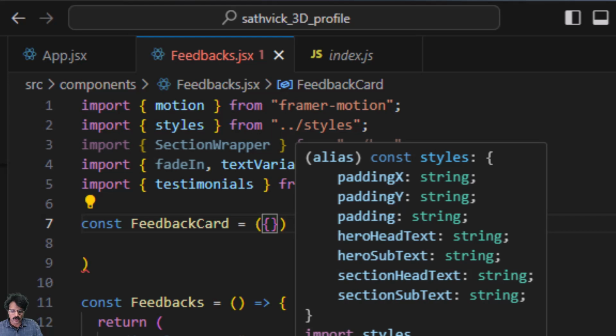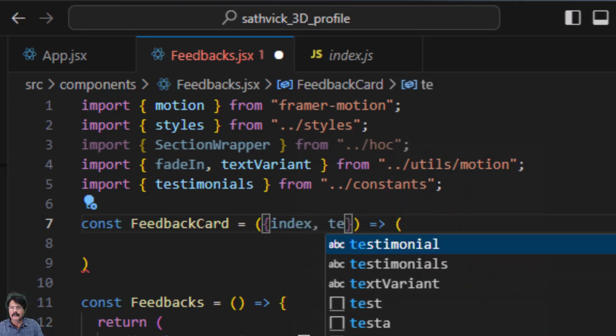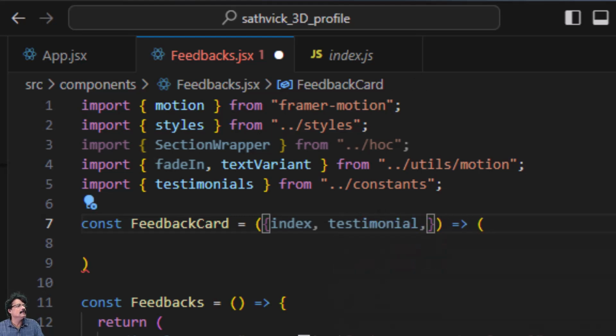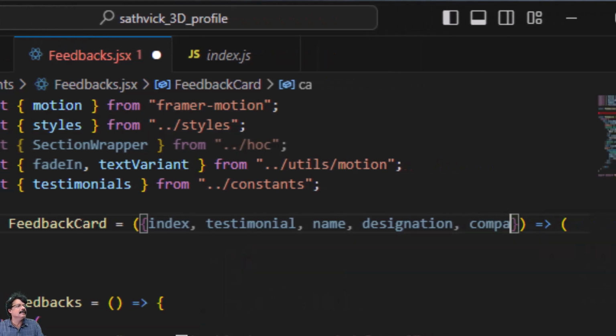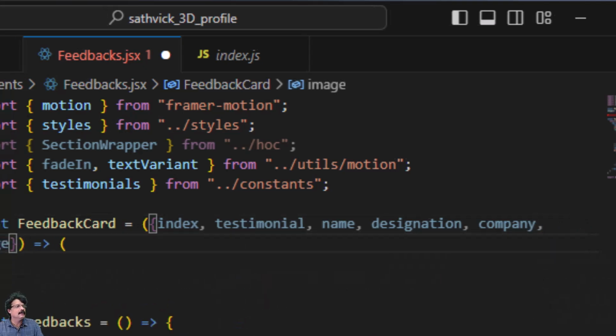So I will first call the index, then comma, I am going to call the testimonial, comma, then the name, then the designation, then the company name, that is company, and then finally the image.